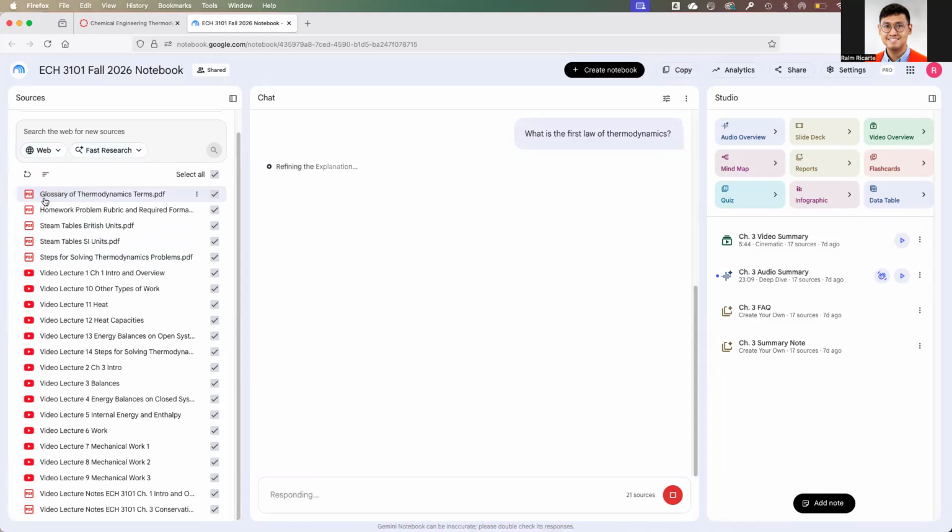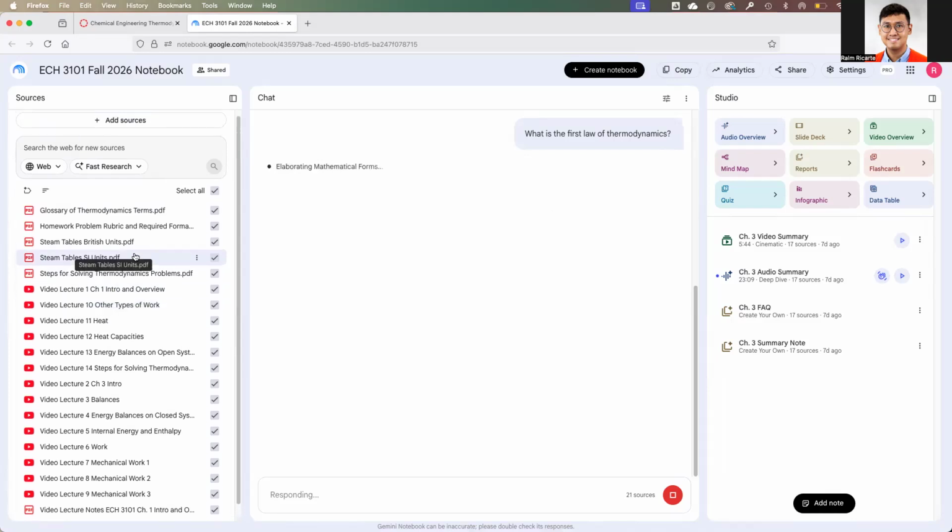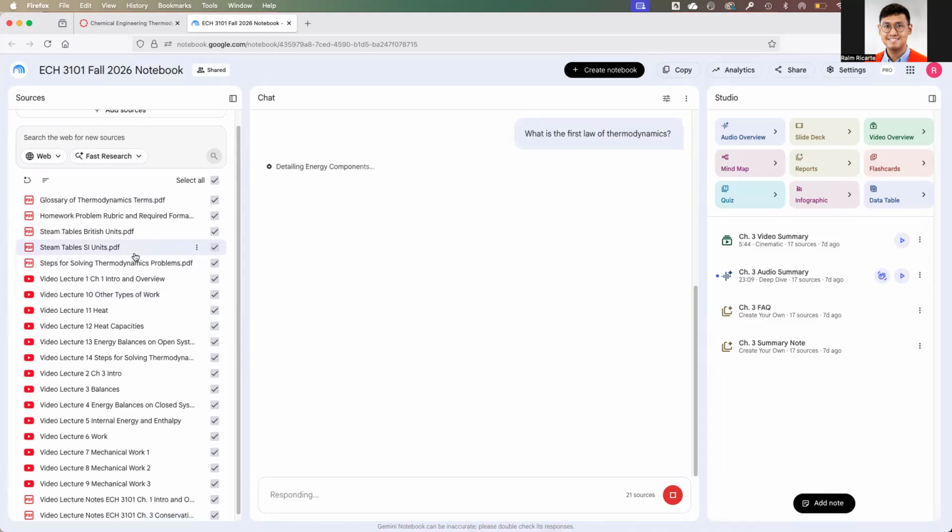This panel on the left-hand side specifies all of the data that is being used in this notebook. The data being used is the content that's already being used in the course and that's available on Canvas. So here are all your video lectures. Here are your video lecture notes.